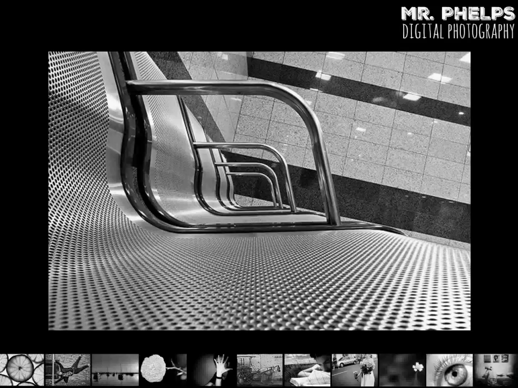This has always just been one of my favorite abstract designs, as far as being able to find a location where you can find so many different types of lines going in different directions and patterns. We have the pattern that's created by the railing, the arm railing on the benches here that slowly recede back into the back. You also have the lines that are on the walls in the marble pattern there. If you look at the reflection in the marble on the wall, you can also see where the lights from the ceiling are reflected going back.